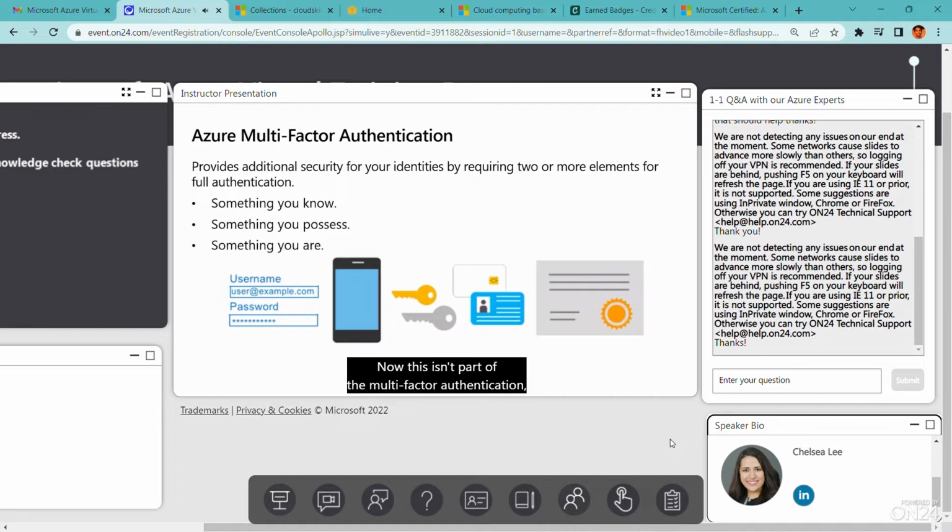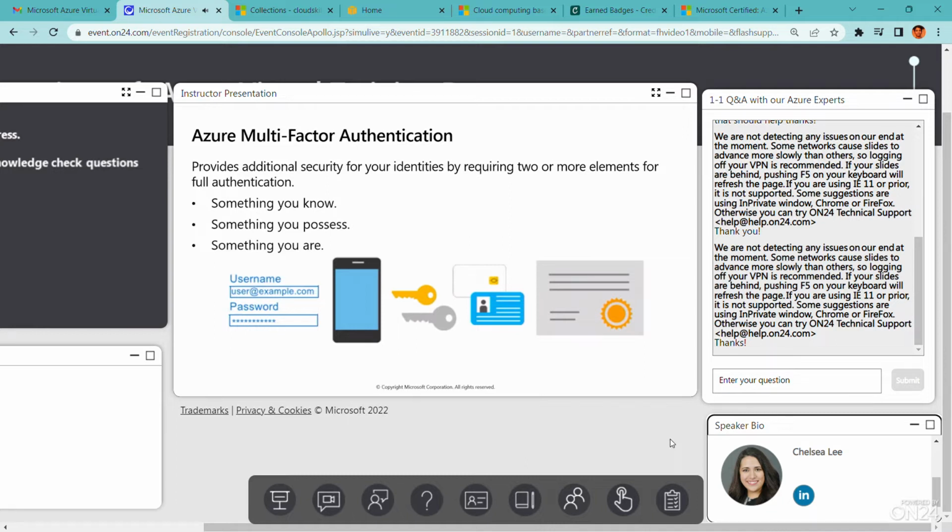Now, this isn't part of the multi-factor authentication, but to log into my phone, it has to scan my face. So again, this multi-factor authentication just adds another level of security. You can use it as part of some of the other Azure service offerings, or it can be purchased as a standalone. So contact your Microsoft account rep to discuss more, but just know that this provides another layer of security.